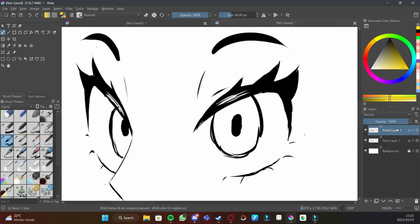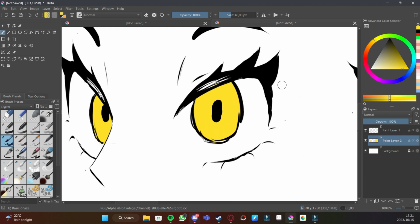So to explain, the top part will be the eyes that I do and the bottom will be eyes that I look at references for.